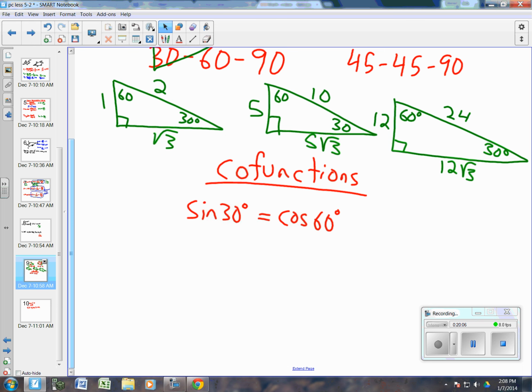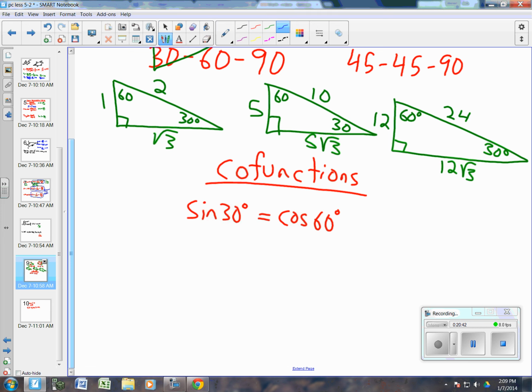Okay, now just raise your hand on this one. Don't say it out loud. What's the complement of 2 degrees? Raise your hand when you know. Alex, what is it? 88. 88 plus 2 is 90, right? Okay. What's the complement of 72 degrees? When you know that, raise your hand. Okay, what is it, everybody? Brock. 18. 72 plus 18.